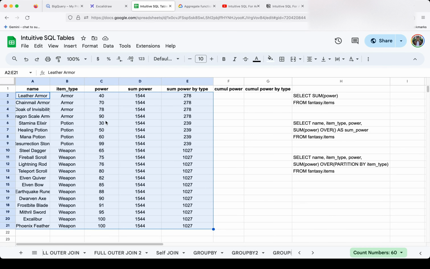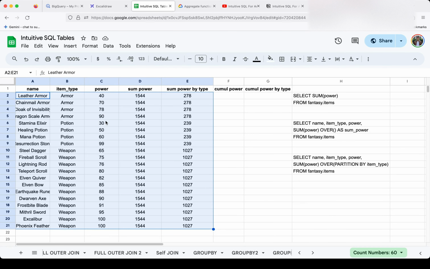And now I'm done with armor, right? I'm beginning with a new item type. So I have to start all over again. I'm looking at potions now. So we start with 30, that is the smallest value. Then we move to 50. So this is now seeing 30 and 50, which is 80. Add 60 to 80, that is 140.